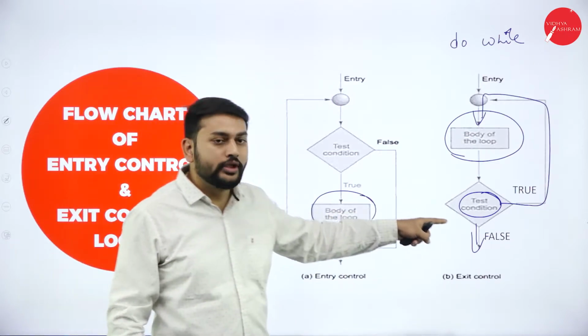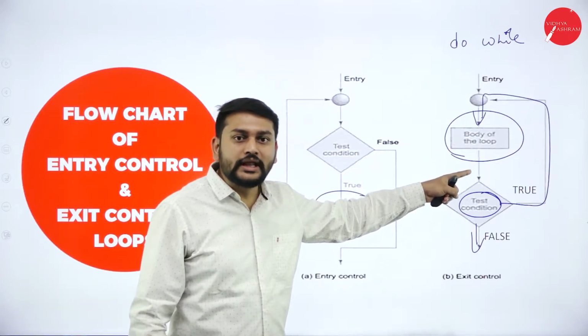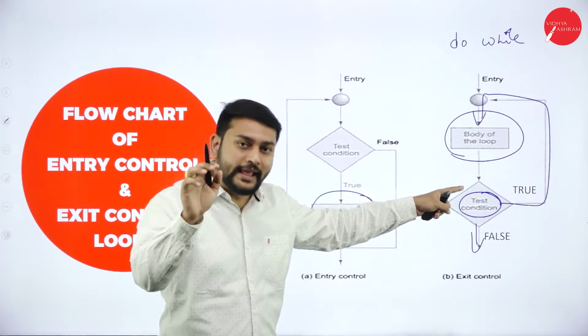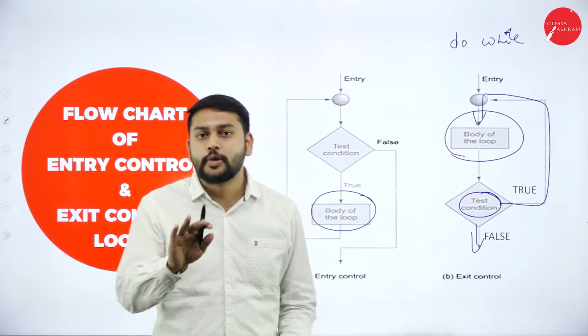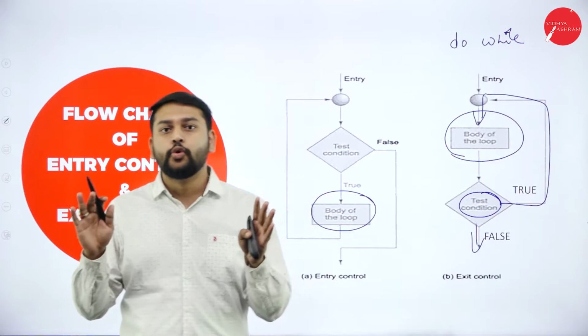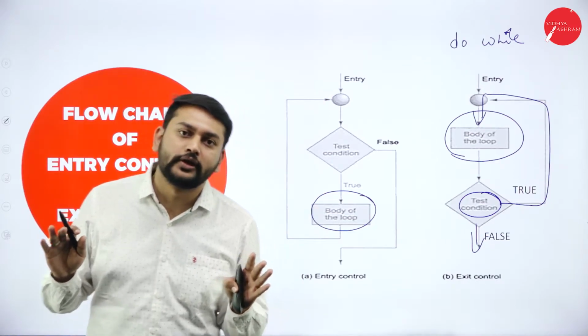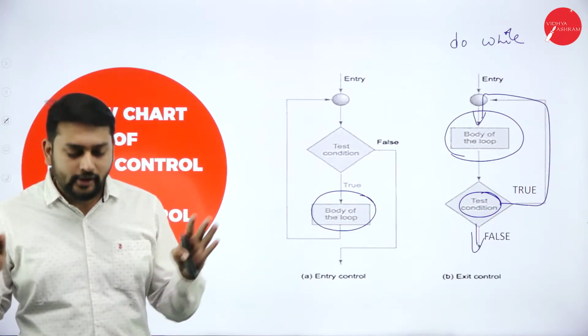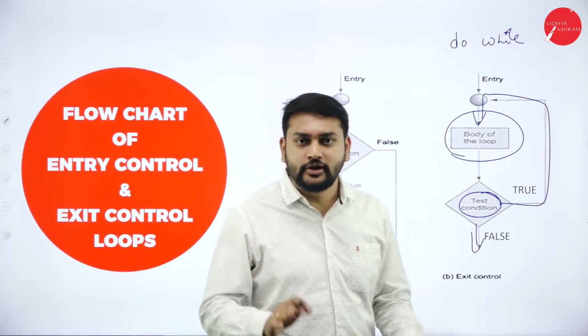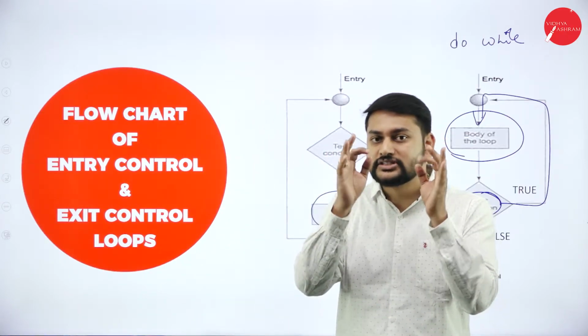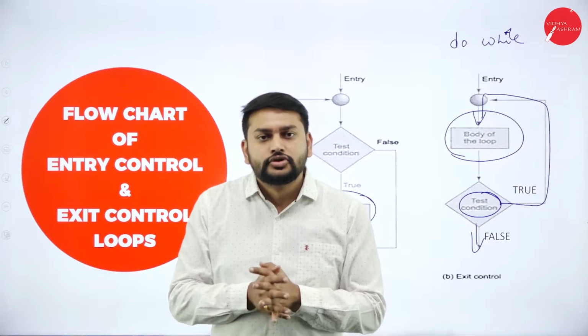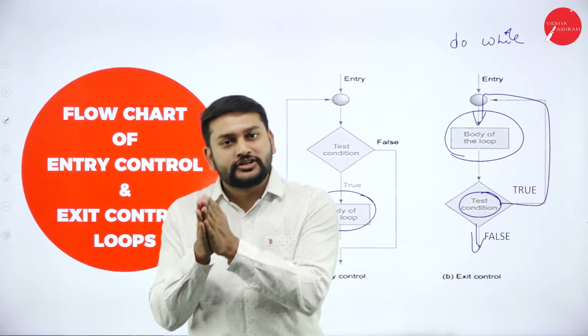So that's what we are doing here. One time you can execute all the statements, but next time if you want to execute it, it is not possible. You're coming out of the loop. That's what we are doing here. You got my point? So let me explain this concept with an example clearly. Listen to me carefully.